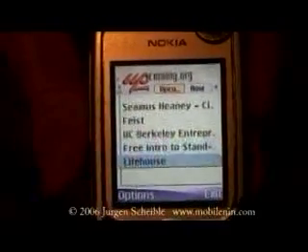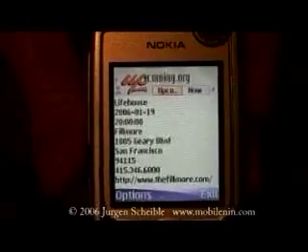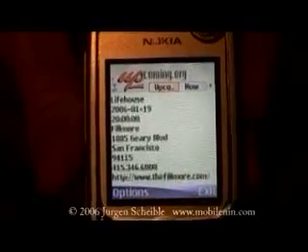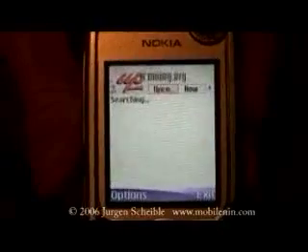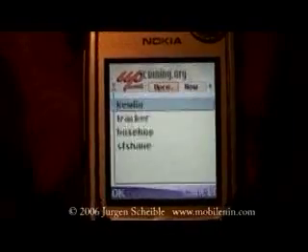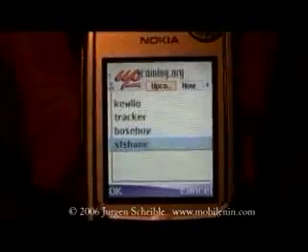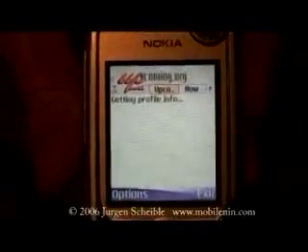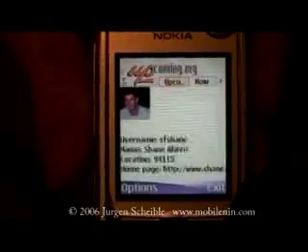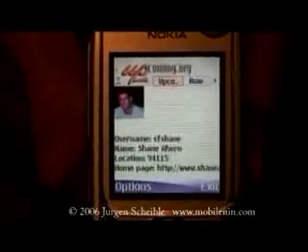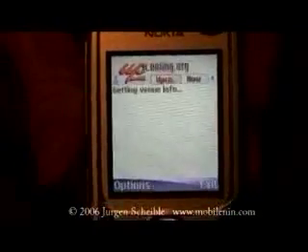So here's a concert that's coming up by Lifehouse. I can see details of the venue at which the concert's taking place. I can get a list of the people who have indicated that they're attending the event. And then I can get a profile of each of those persons. And so here's my own profile. You can get the photo and some other information about the person. Going back to the venue.